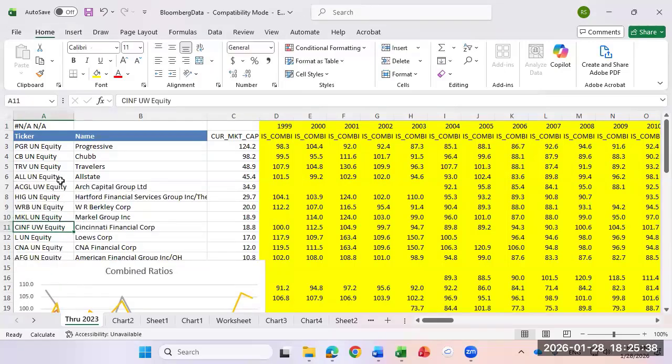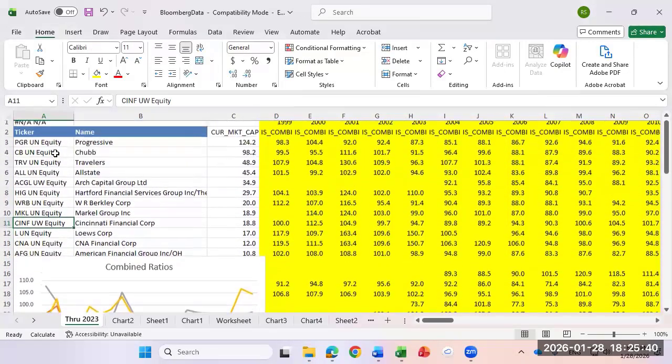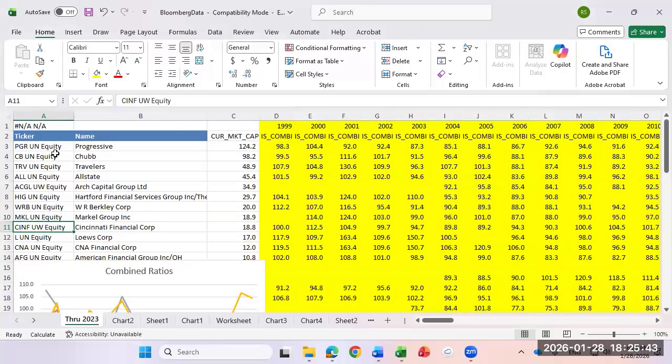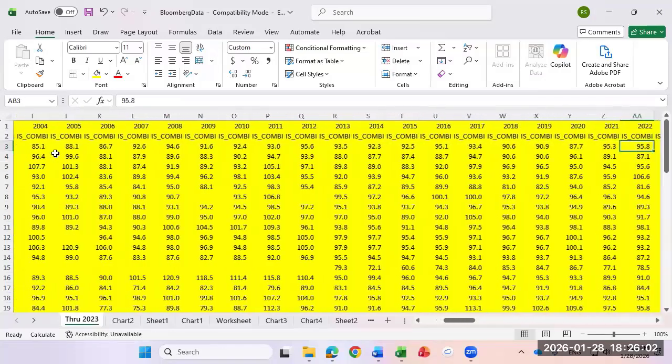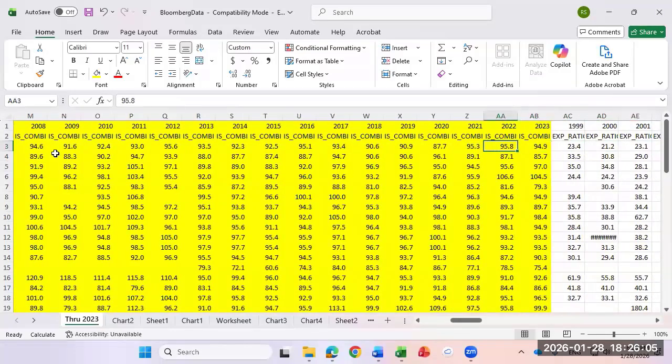Let's look at, I can't show you Berkshire Hathaway. I can't show you Geico because it's part of Berkshire Hathaway, but I can show you, let's try Allstate or Progressive. Progressive, interesting because they primarily do auto. They started getting the homeowners, but they primarily do auto. So I only go through 2023, but here's their combined ratio. The last 3 years, 95.3, 95.8, 94.9.